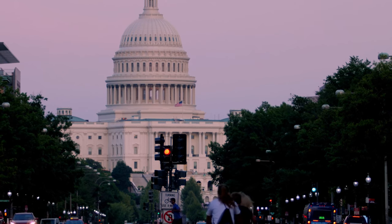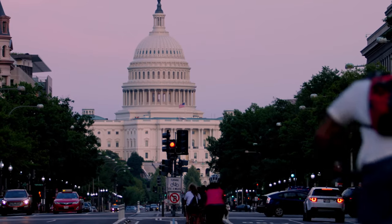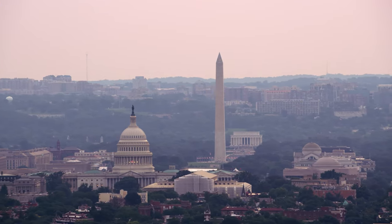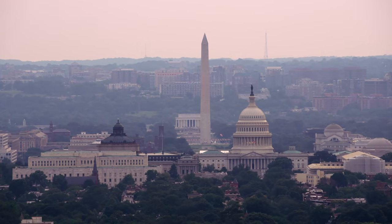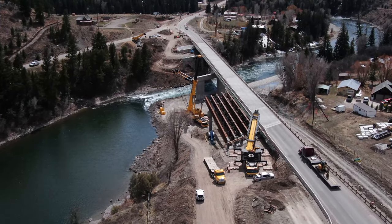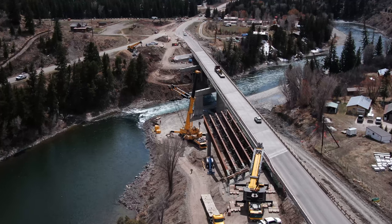I think you'll see heightened awareness of the impact of Perkins funding, which will lead to increased funding. As we launch over the next five years to address our infrastructure issues — and I really believe this is part one, because even after we do all these projects we've got another five years of work to do — we're going to need people in the industry. Washington recognizes that; it'll take them a while to figure out how they do it, but they recognize the shortage. So where the AED Foundation comes in: we did a study not too long ago with the College of William and Mary. We know that in our equipment industry, we need 70,000 equipment technicians to work on equipment, and we're not recruiting near enough of those.